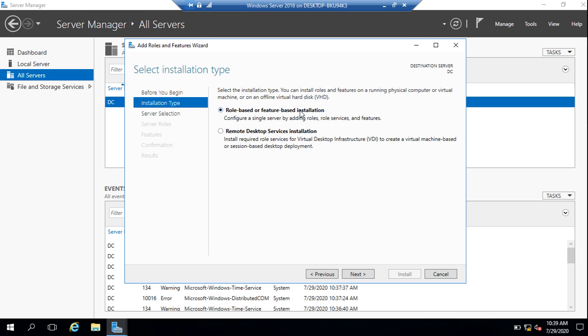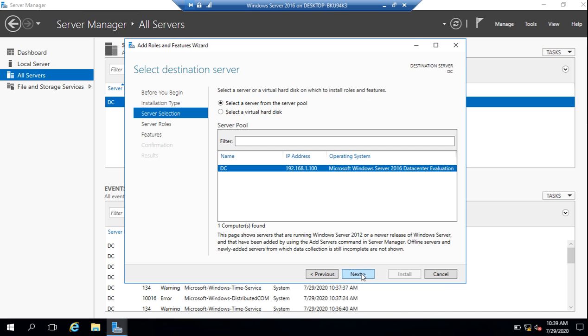I want to directly install a service in this machine. There is no remote machine I want to install a service to. So as everything's set, I click next. In here we can choose our machine. Here is the name of our computer, DC. If we have any other machine that we are connected to, all of them will appear here. We will choose the machine that we want to add the service to, and then we click next.